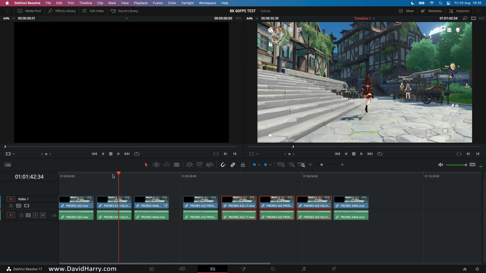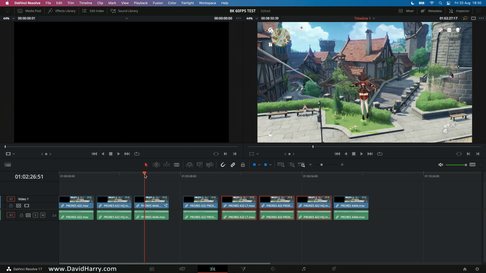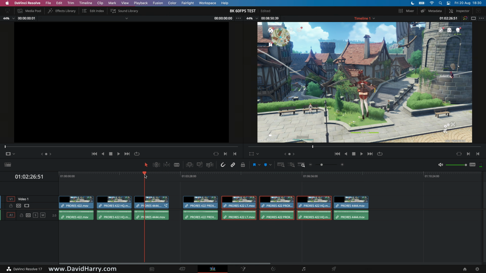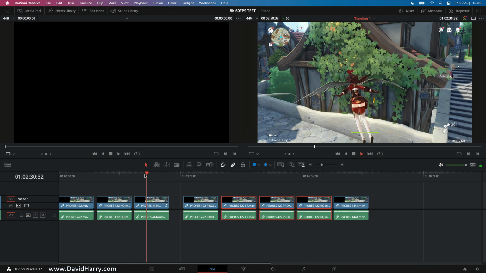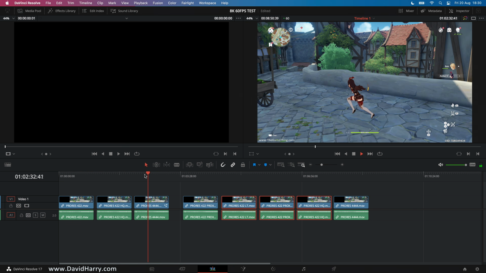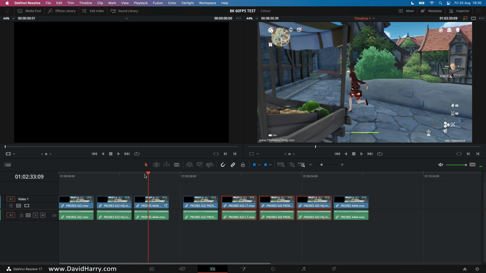Yeah, that's definitely improved. There's still the odd frame going weird here and there, but you have to remember this is 8K inside 4K, so it's 8K being downscaled. Let's just see what 4444 does. Okay, pretty useless for a pro editor, but it has improved from where it was.